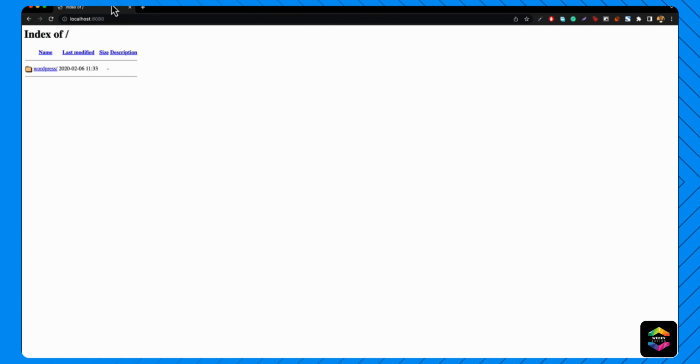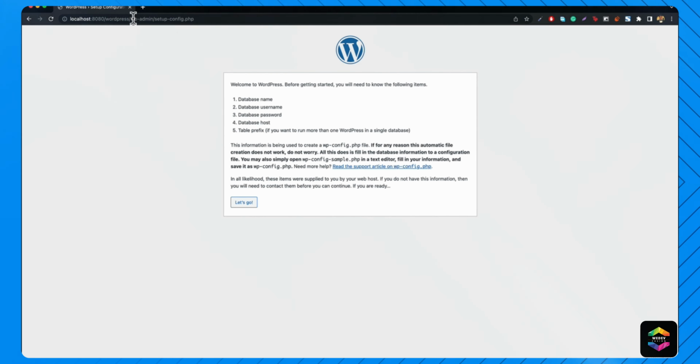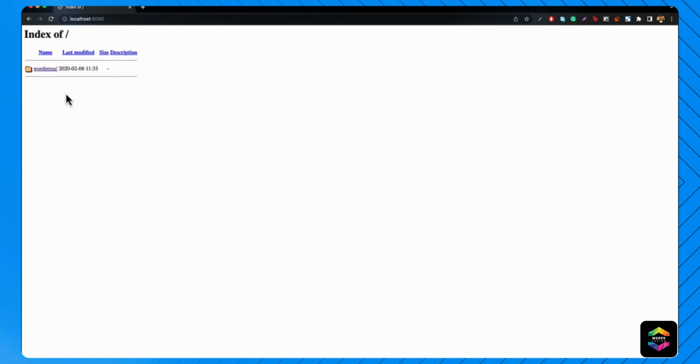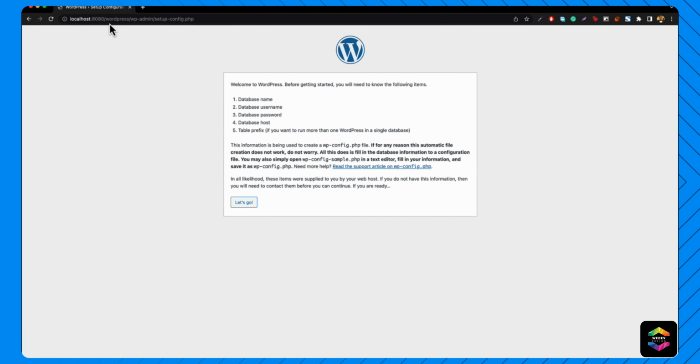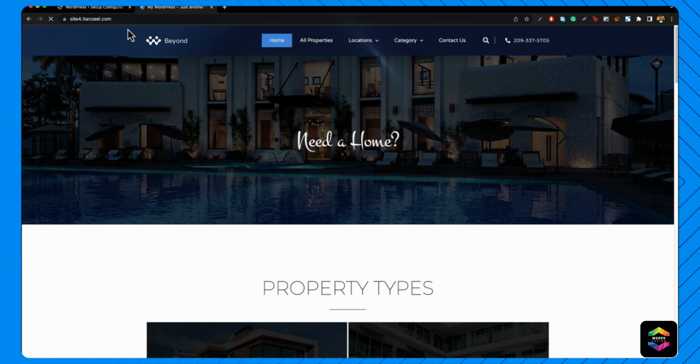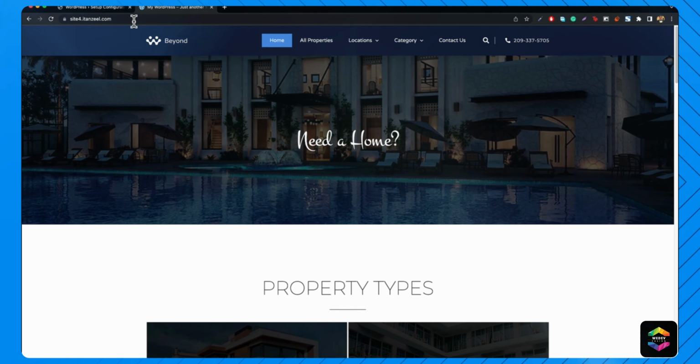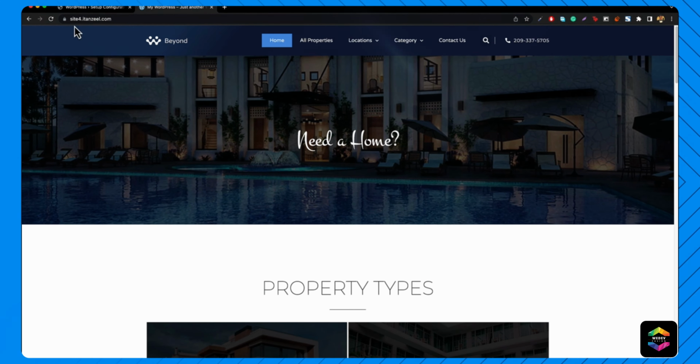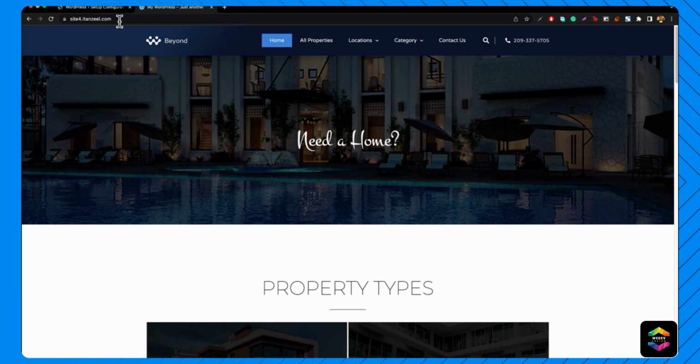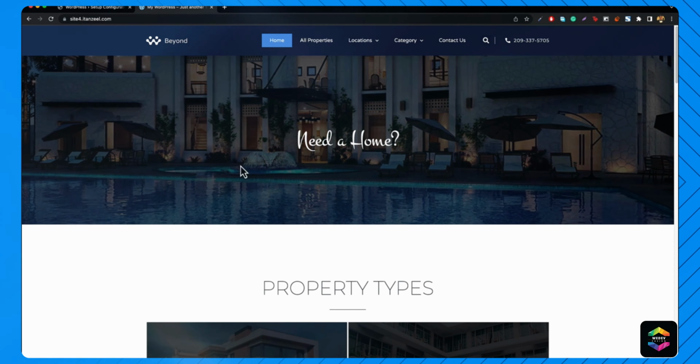Now if we refresh this, you can see we've got this WordPress folder, and if we click on it, it takes us to the installation page, which means that it is finally working. But if we go to localhost only and hit enter, you can see that we are given a folder, and if we click on it, we are taken to /WordPress, and then the website is loaded. However, when I visit the website that we will be building as our 5th project inside this course, you can see that when I type in the domain name.com and hit enter, the website is actually loaded.